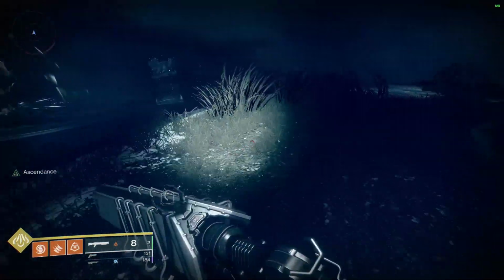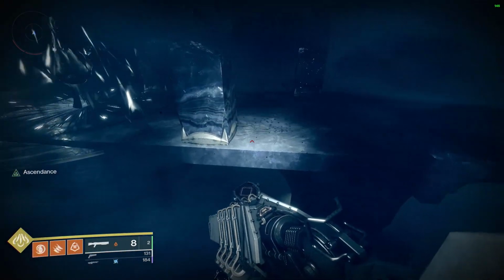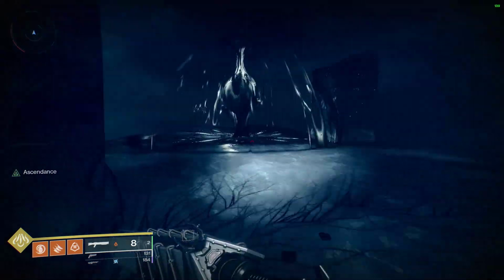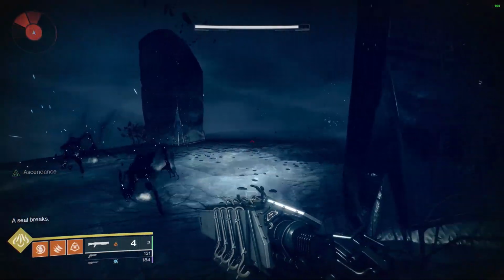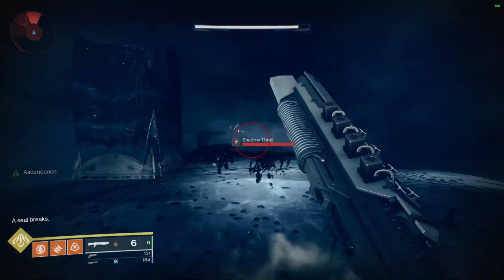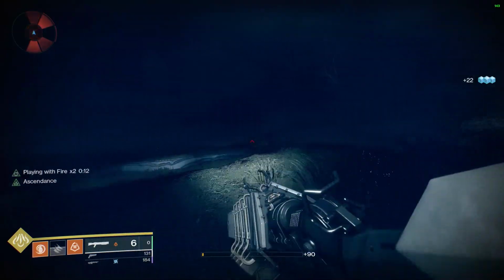I'm going to use my shotgun for this. I know that Hawthorne's Field Forge shotgun is another good option for those people who are looking for something that is quick burst damage to kill these early blights here. You can see that as soon as I kill that blight, a bunch of Thrall are going to come and try and kill me. I make sure that I knock them out real quick and stay on the move.